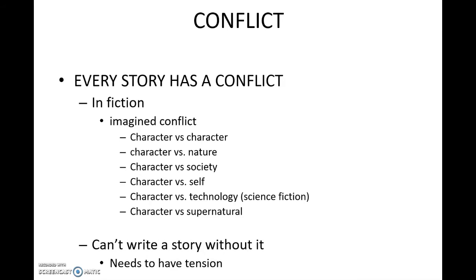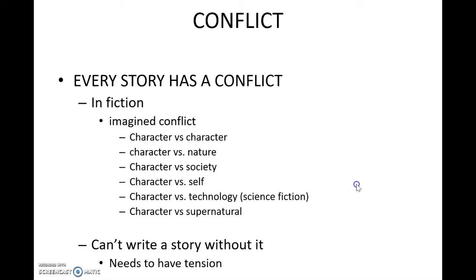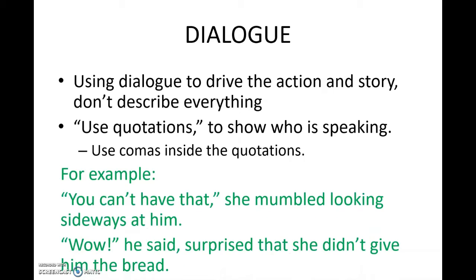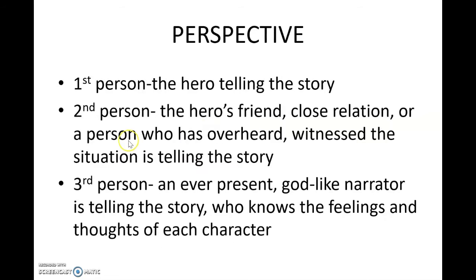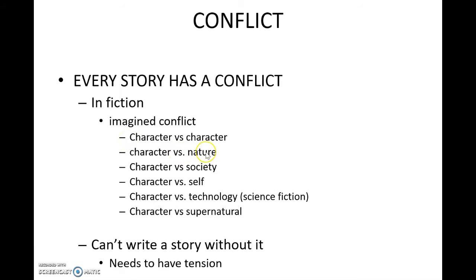Okay, so a few things about conflict and about perspective, okay, and resolution. So last time we talked about characters and dialogue and how to use it. So today, we'll talk about conflict. Now, there's different kinds of conflict in the story. We have character versus character, where there's an enemy and the other person is, let's say, another person, right? We've read books like this before. Character versus nature is when something big is happening, like a disaster. So the book that you read, Hatchet, last year was a character versus nature.